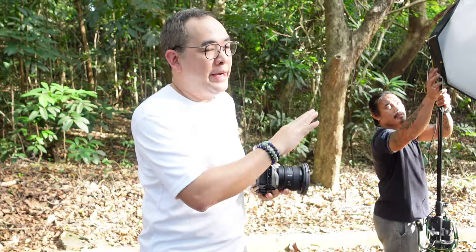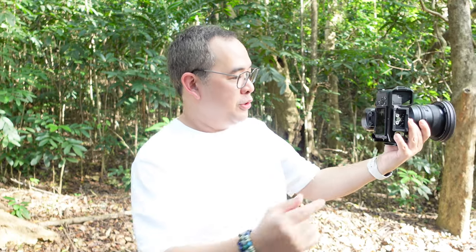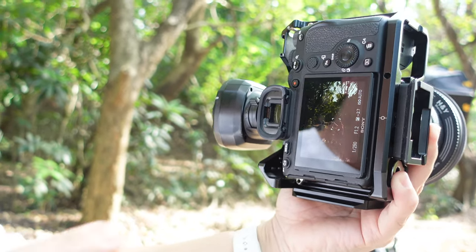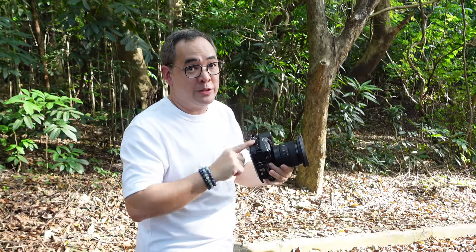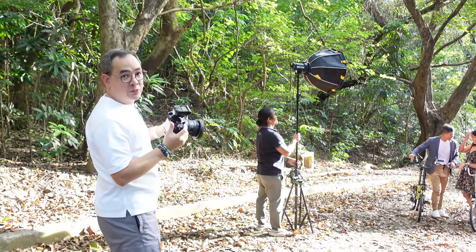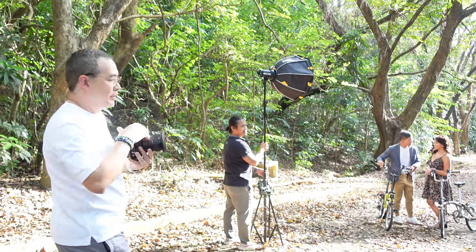Okay? Now, here's the key. I want to shoot this wide open, but I want to stay within my flash sync speed so I can maximize the power of this flash. And that's why I have this Vary ND filter here, just so that I can set it at 1.2. Let me show you. Look at this one. It's at 1.2, 1 over 250, which is my flash sync speed. You could see the color temperature already is very warm. Okay, so with that, let's start shooting. Oh, by the way, the camera that I'm using is my Sony A7R Mark IV. All right, guys, let's go. So the power of my flash right now is just 1 over 32, and I am about almost 4 stops down with the Vary ND filter.